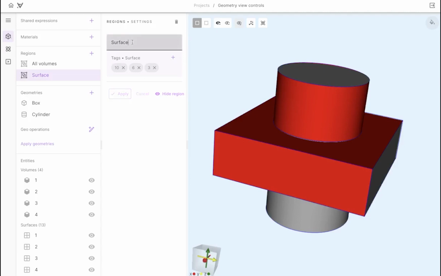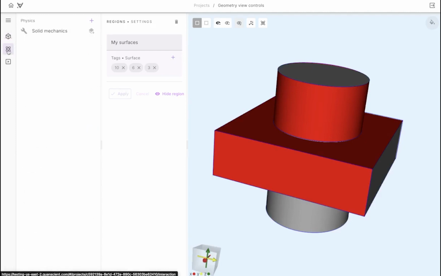You can give any name for your region here. And that name will also be used in the generated script, but we won't go into that in detail. Regions will also be generated automatically from places that you can use them in.